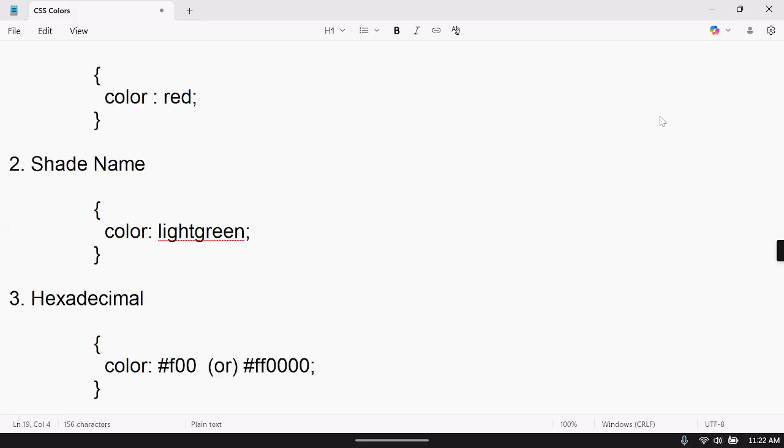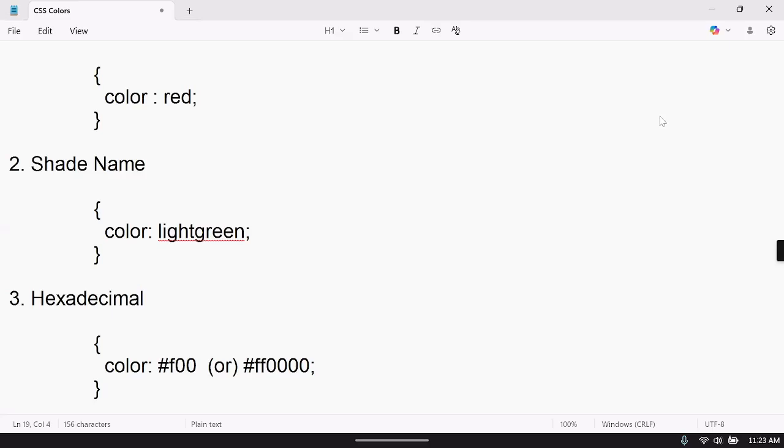Now tell me, with the hexacode how many colors we can apply. How many colors means actually main colors are 3, red, green, blue. And shades we can give from 0 to F, approximately 16 shades for every color we can apply.